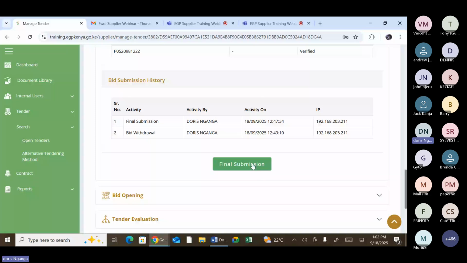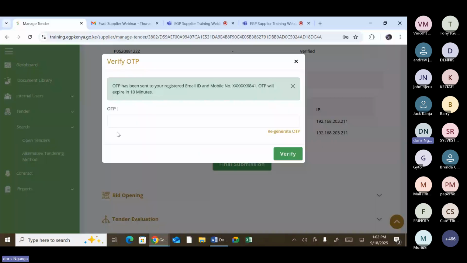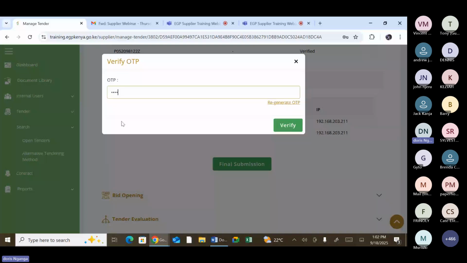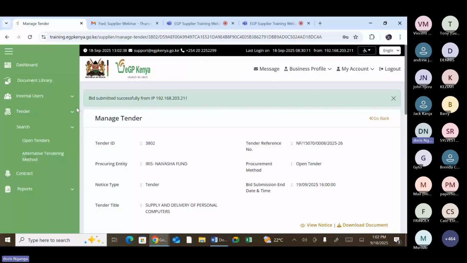I input my one-time password as the system will be sending this. Remember, the system will be sending you OTP passwords every time you need to submit a document or to log in. So I'm doing final submission. It has sent me my OTP. I verify, and it tells me bid submitted successfully from this IP address.